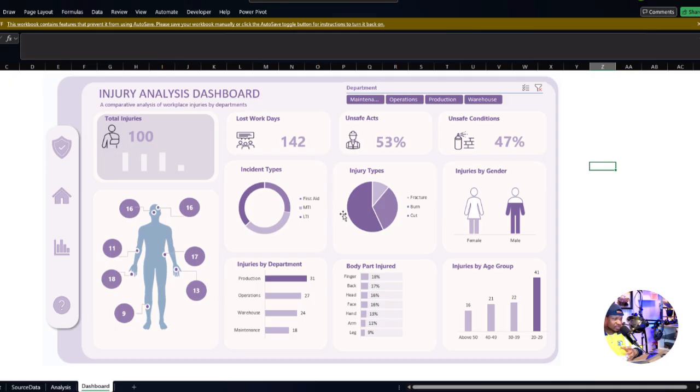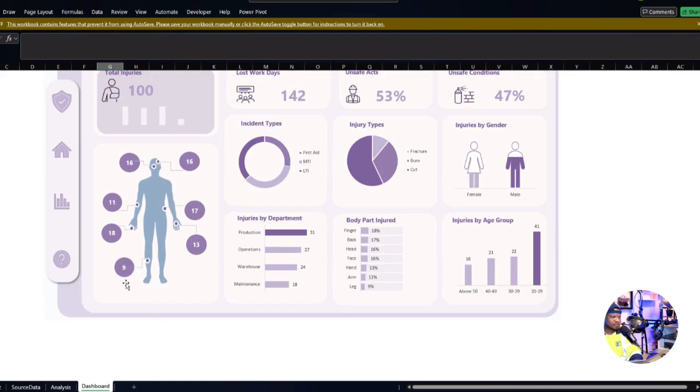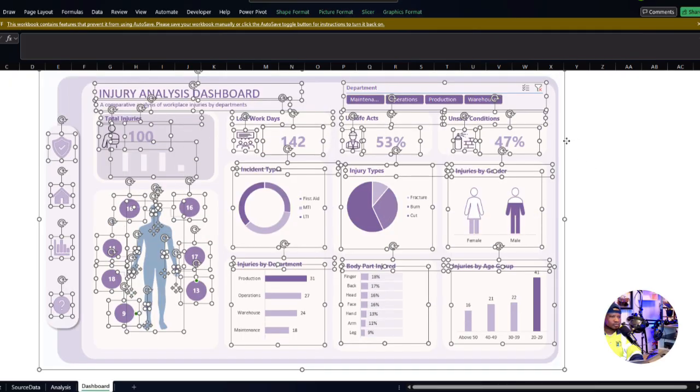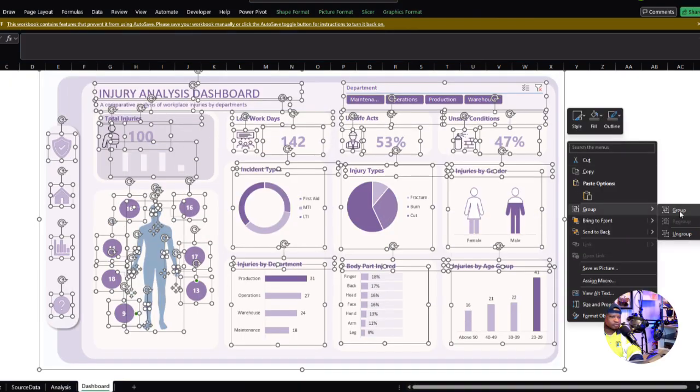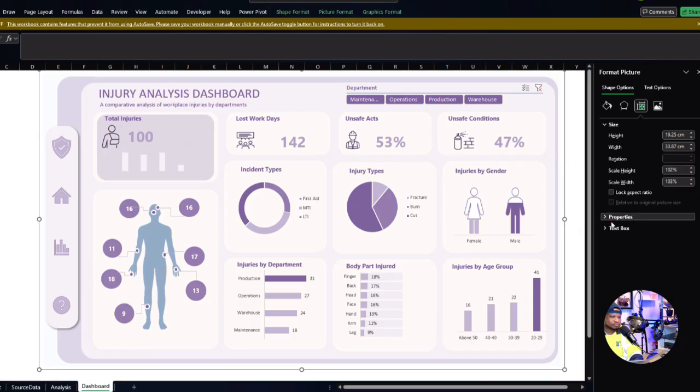So now that I'm done, what I'm going to do is I'm just going to Control A. Okay, Control A. I'm saving my work first. Control A, then I'll group everything. Okay, and then I'm just going to make sure that it doesn't size with cell.